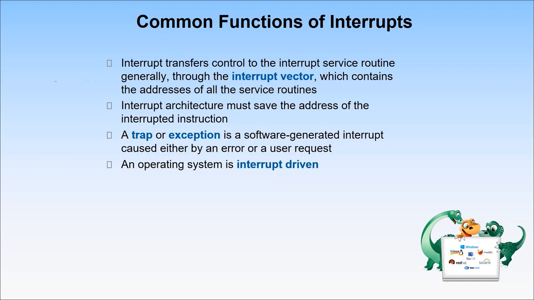Interrupt has the highest priority when it comes to execution in the CPU. So any device that causes an interrupt will be entertained by the CPU. Whatever the CPU is doing or processing, if there is a priority interrupt, it will temporarily stop the execution of the program to accommodate the interrupt. Even users can cause an interrupt to the computer system or the operating system. You just have to press something like Control Alt or Control Break if you want to cause an interrupt on the execution of the application or program.